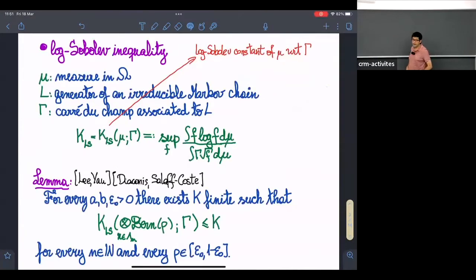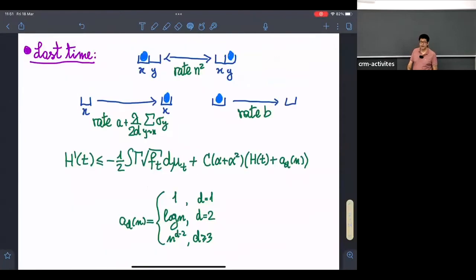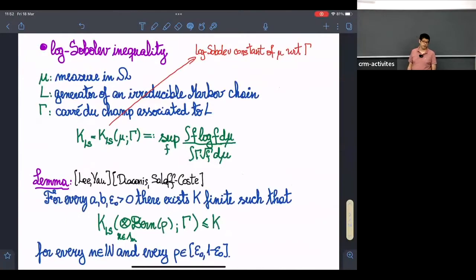In order to do that, I need to talk about what is called the log-Sobolev inequality. This is very important for us: to arrive here, we need to use the log-Sobolev inequality, which, at least from our point of view, makes all of the work that we have been doing very flexible, and something that in principle can be applied to the general theory of Markov chains. Because log-Sobolev inequalities are difficult to get. But fortunately, in this particular case of the reaction diffusion model, we do have the log-Sobolev inequality, and it's actually very easy to prove. So then you can just use it.